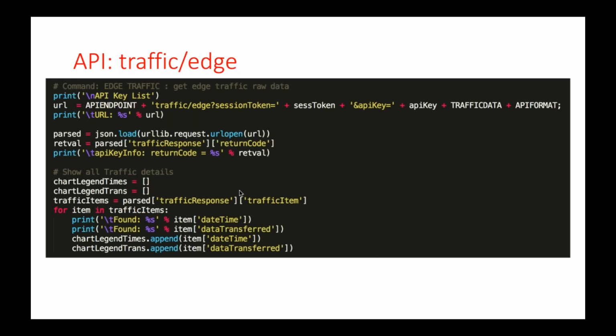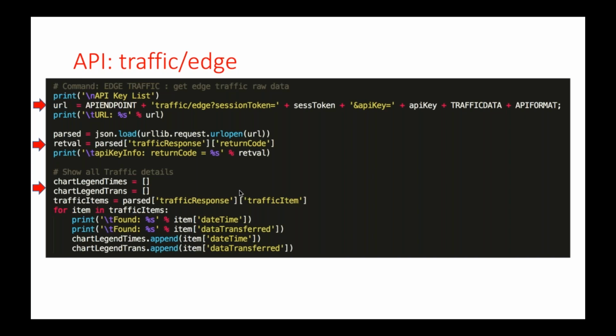Code itself looks very straightforward. I do a few extra things I'll show you. I am printing the URL out because I'm going to type it in the browser and make sure that it works every single time. I parse the return code, make sure that it came back as 0. No point in continuing if you got an error. And I'm going to create a little bit of graph for everybody on the call, a chart.